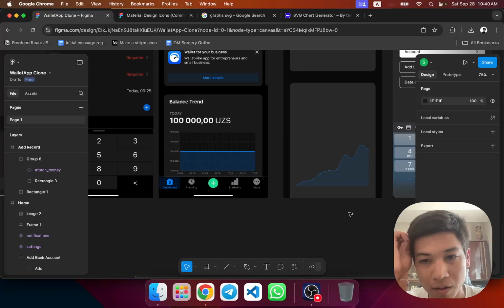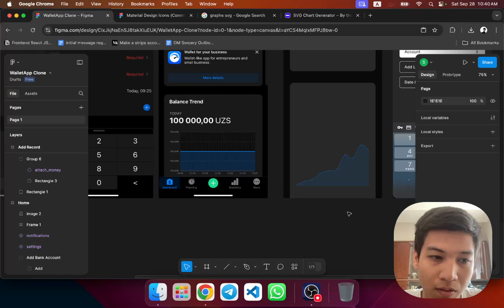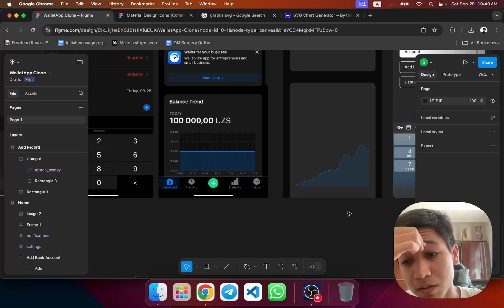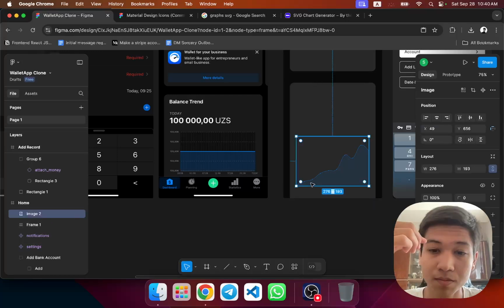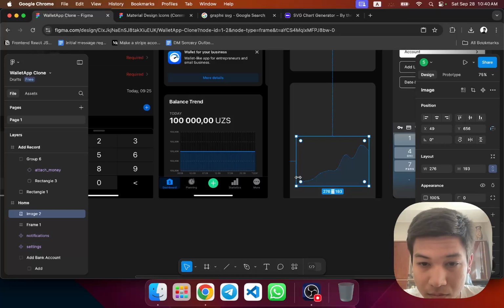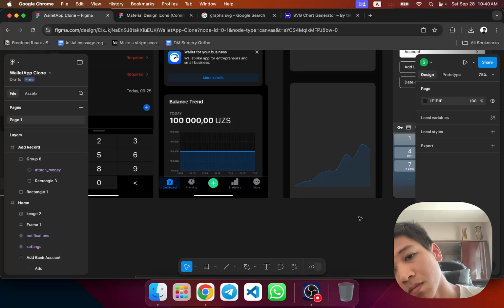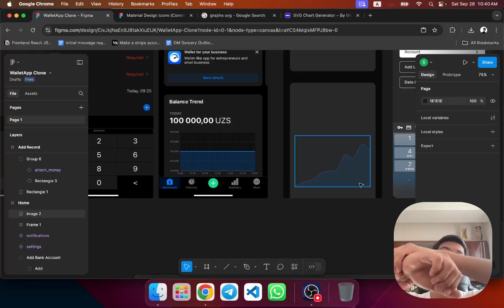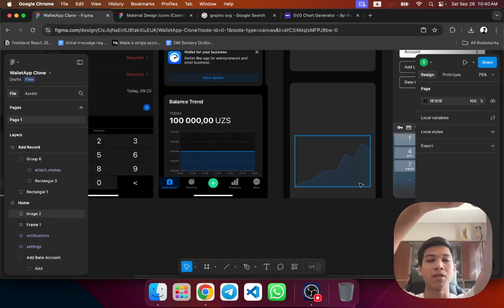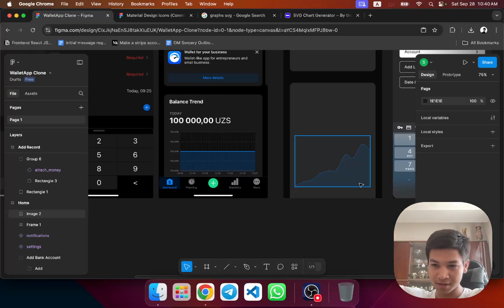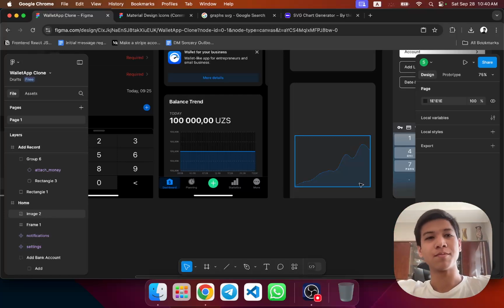We can even gamify this thing like Duolingo does it. You know, your earnings are up, or send some AI notifications.